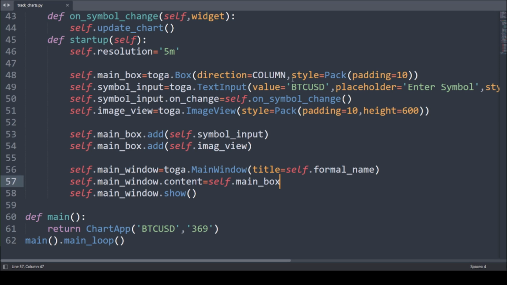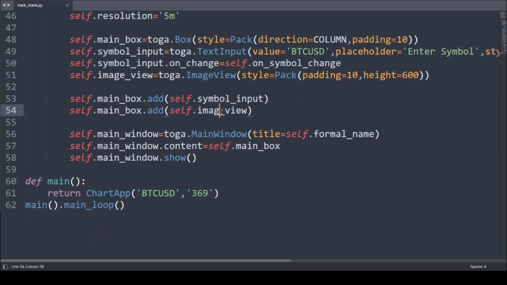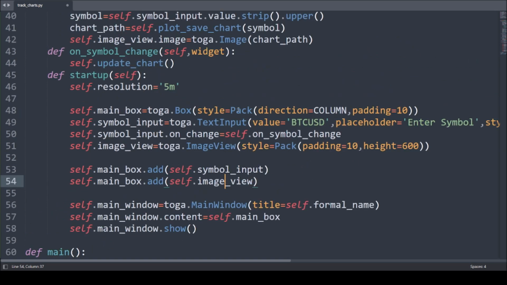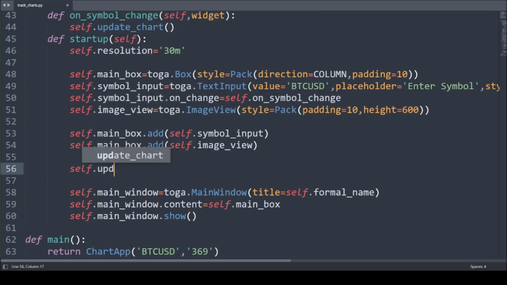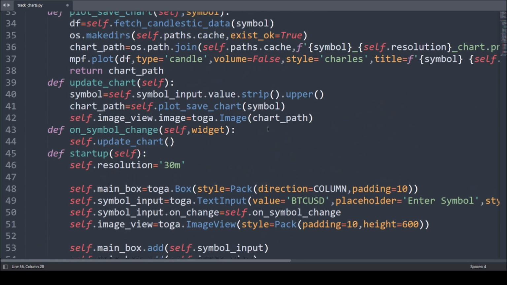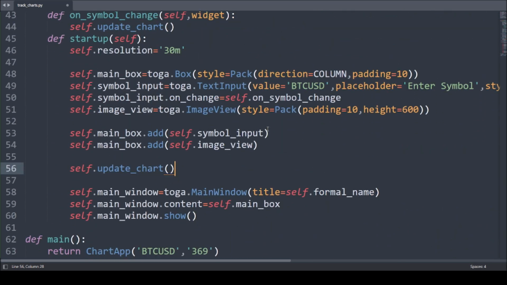Okay. One change is required here. If I'm calling the style straight away, direction column should be there, with a comma, and I think this will be good. We have to remove the parentheses. I think this is image_view. To give one more line, because at first when you access it, it should update the chart. Okay, so that is important. Right now I think everything is good, so let's run this and check what we got.